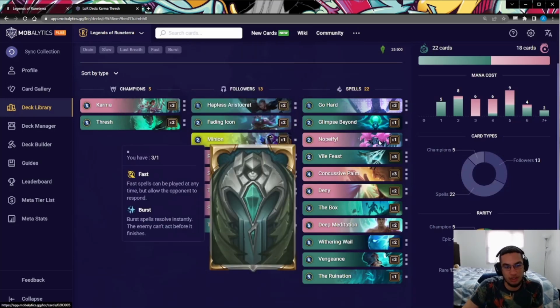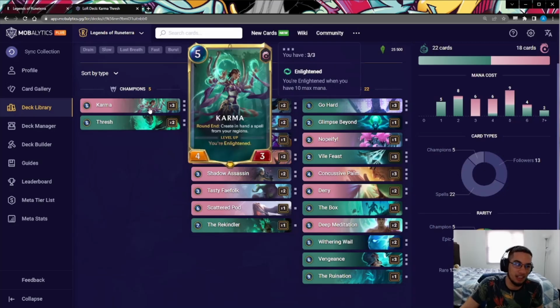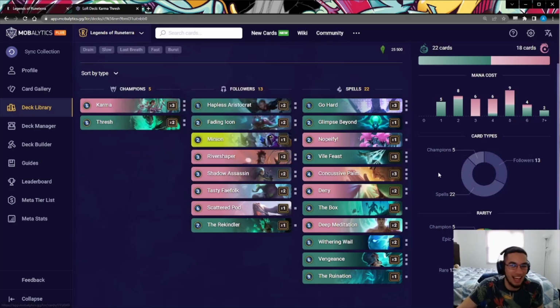And your win condition is just to outvalue your opponent or just to put them to sleep for the rest of the match, to be honest. Especially now, with the new Karma level up ability, being able to create a card in your hand, if you get to turn 10, you're probably never going to run out of value. I can tell you that.